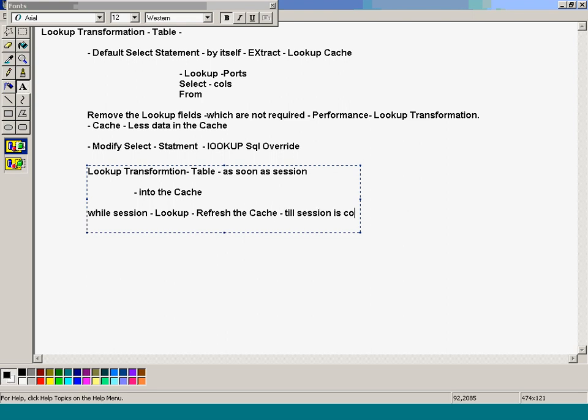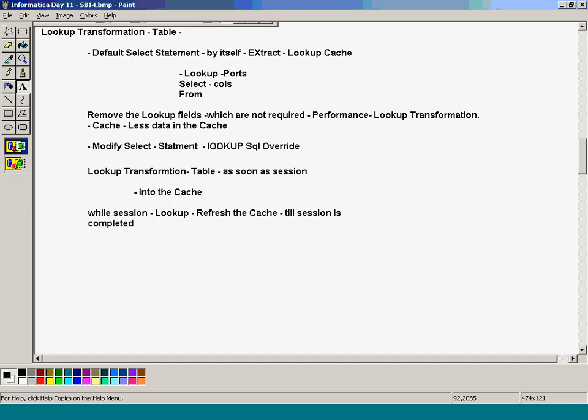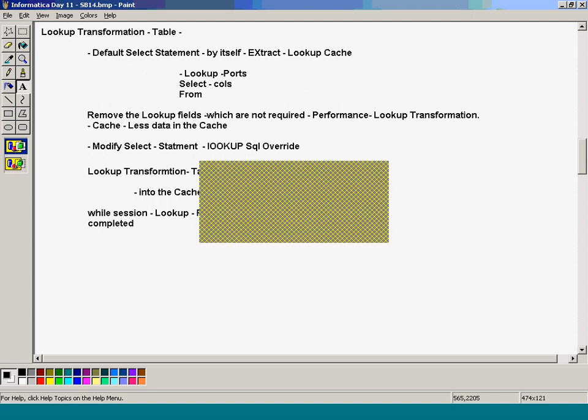This is the functionality of lookup transformation. Next time when you execute the session, then it will get the data from the table on which you did the lookup.